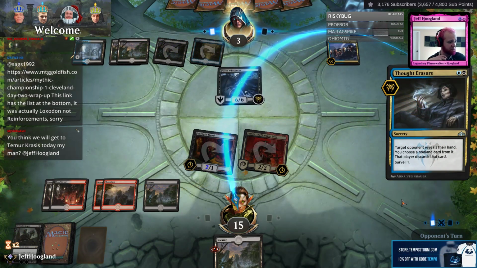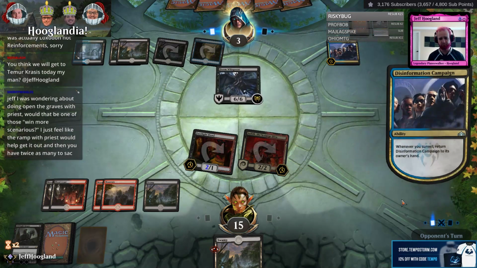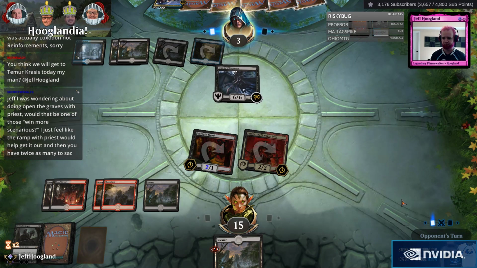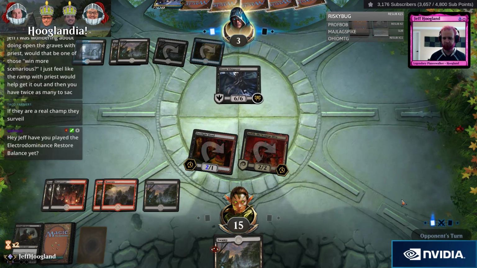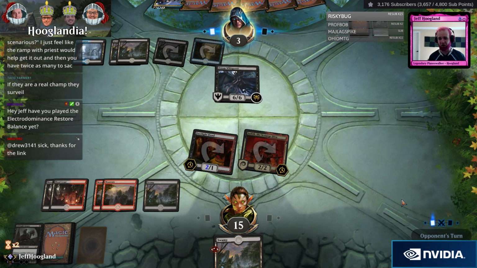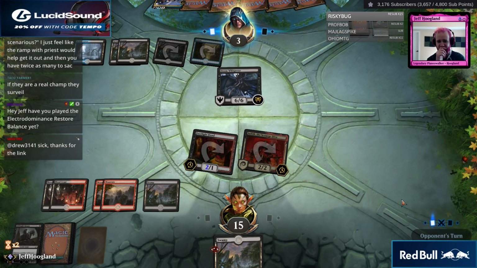Do I think we'll get to Temur Crisis today? Yeah, definitely. I plan to run past 4 o'clock today. I don't know what Open the Graves does, so I can't give you an accurate answer there, Sheriff Wiggles. I don't know the text box of that card offhand.